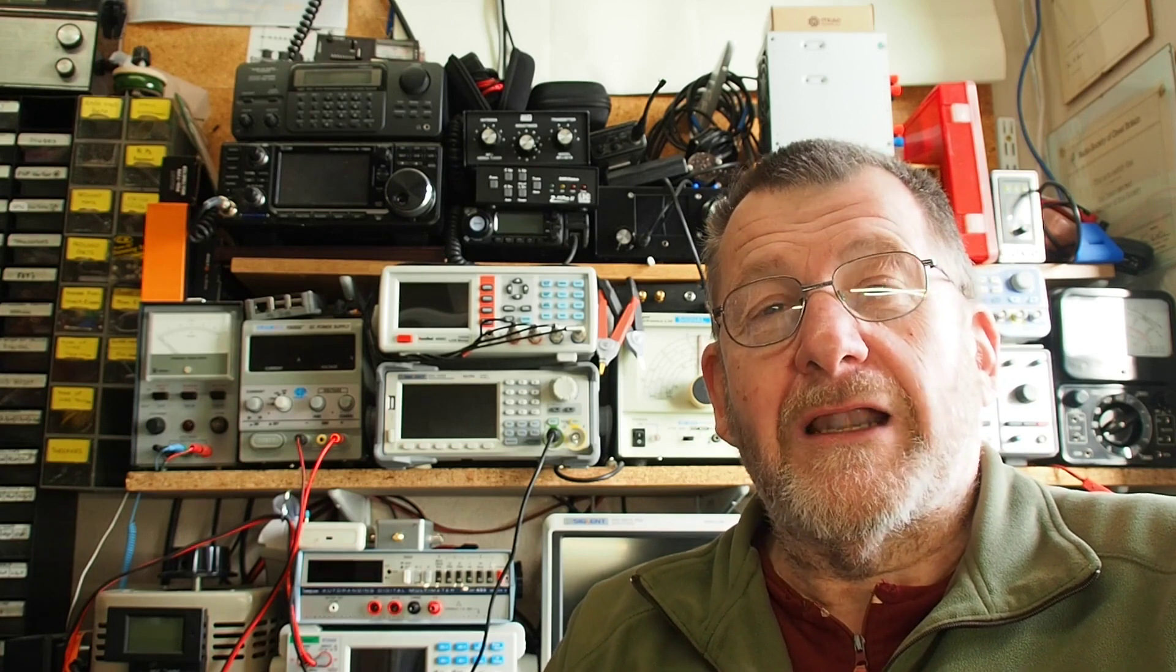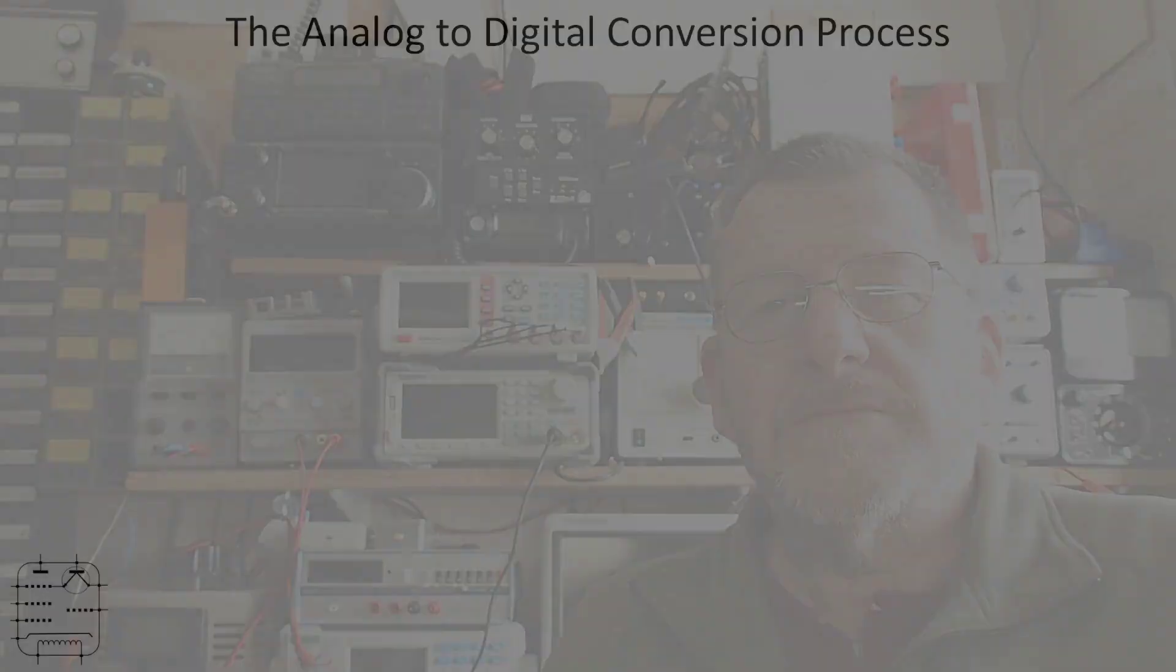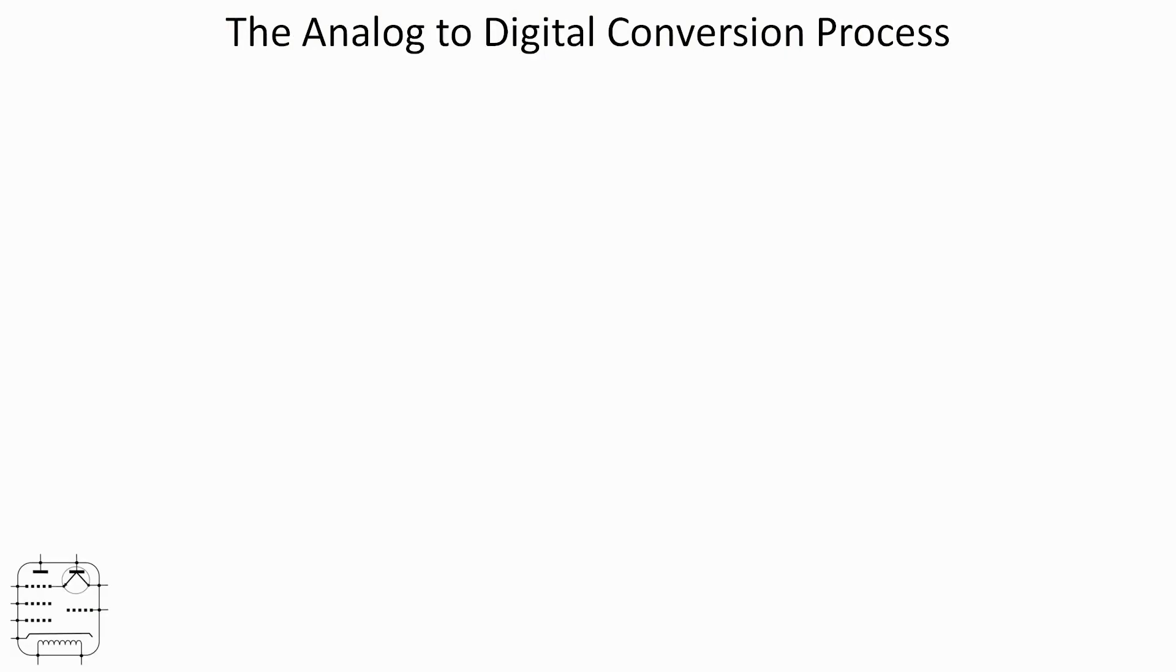Let's start by looking at the analog to digital conversion process. I've got a few slides to get through, so I'll try and be as quick as possible. I want to start with a disclaimer: I'm a hobbyist and not an expert in this field, and the A to D process I'm about to describe is not exactly how the chip does it that we're going to use later. This is really to get you thinking about how you might approach converting an analog voltage into a binary number.